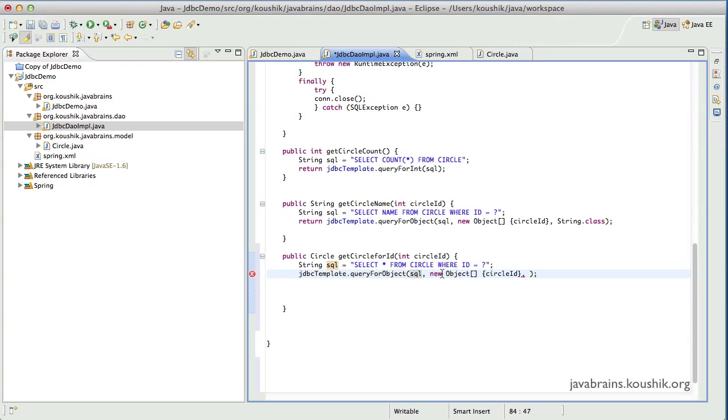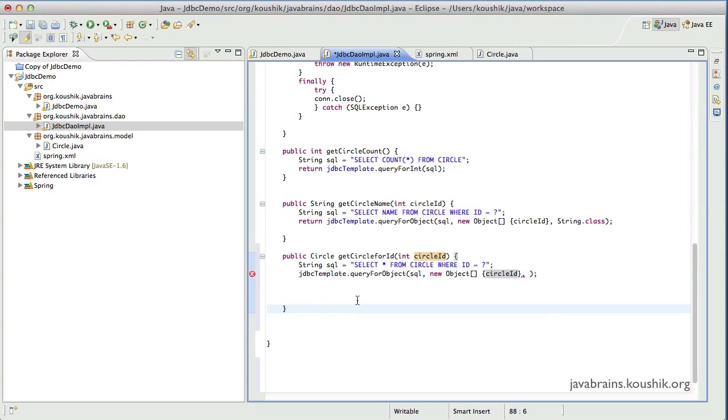The first and second parameters happen to be the SQL query and the placeholders in that query. The last argument is something called a RowMapper. So we need to implement a RowMapper class that has a callback method that maps all these different values in your result set to an object. So we'll implement that in this tutorial.